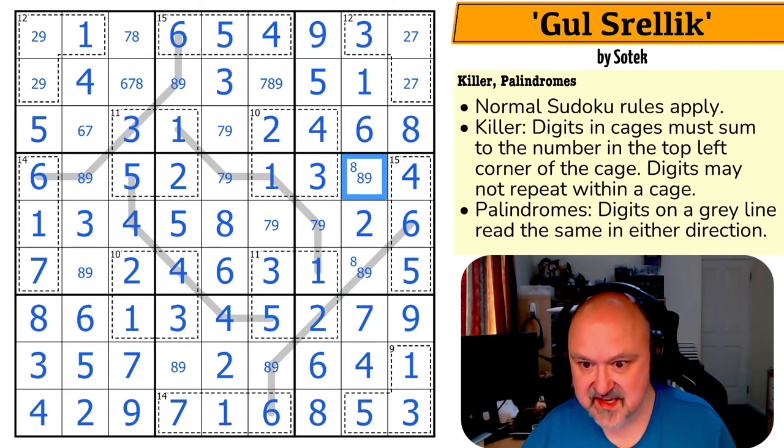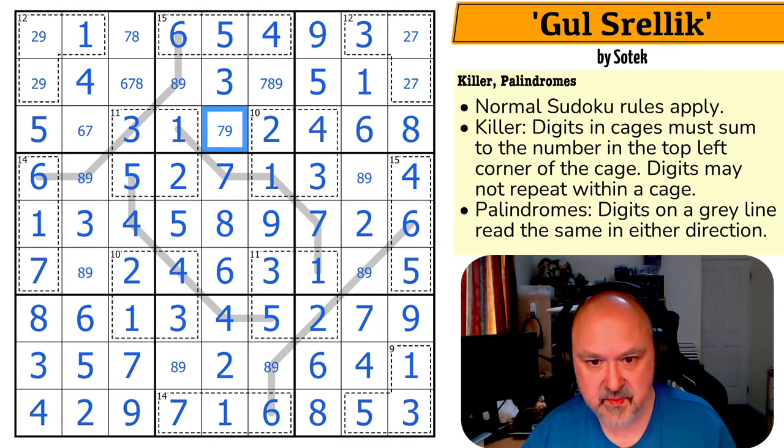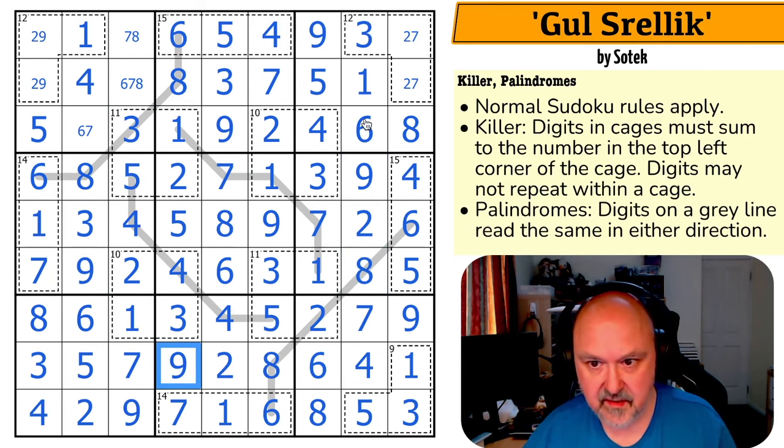The 7 takes 7 out of there. This is now an 8, 9 pair. So this is the 7, which makes this the 7, which makes this the 9, which makes this the 9, which makes this the 8, which makes this the 7. The 8 by palindrome makes this the 8 and this the 9, which makes this the 8, which makes this the 9, which by palindrome makes this the 8 and this the 9.